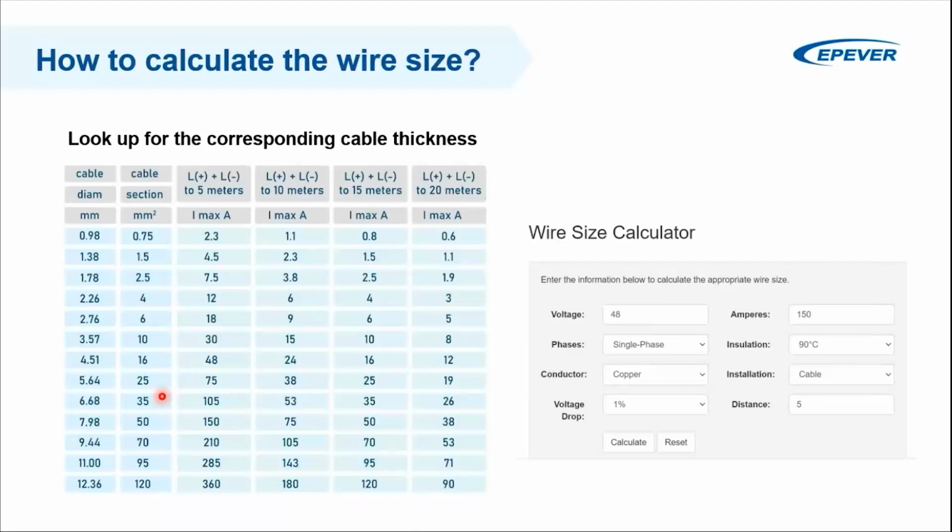Epever doesn't provide parallel inverters, but in case you are using other brands' inverters, you must be careful that you do not use thicker AC cables for inverters in parallel. There is a specific reason for that, which we are not going to cover today.